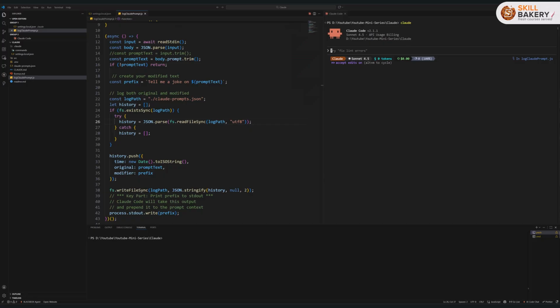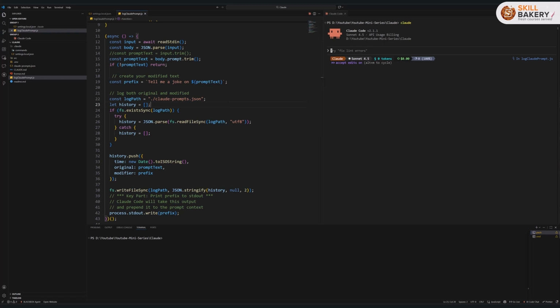In this one, we will learn how we can rewrite prompts on the fly with UserPromptSubmit hooks. In our previous lecture, we saw how we can log the prompts given by the user in a JSON file using hooks provided by Claude Code. In this one, we'll be extending it further and learn how we can rewrite that prompt so that it can be shown as an input to the larger picture.